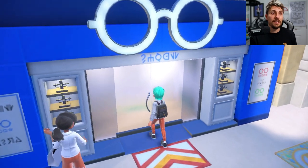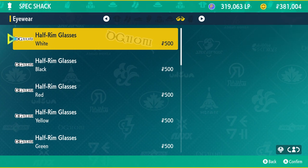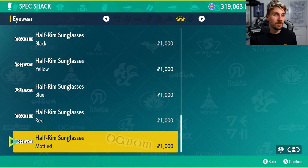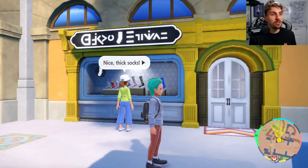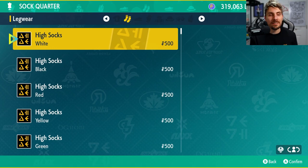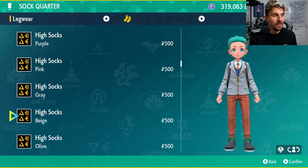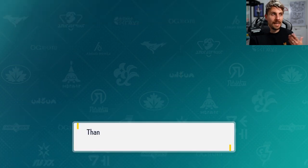You're going to have a bunch of hat options in there, and then you're going to have the same for the glasses — but you've got the same problem where you can't get a close-up of your character. You are going to be able to get yourself a bunch of different glasses options, including sunglasses. There is a huge list and they're not too pricey either. Because you can't customize tops, you can customize socks — so that's what we're going for in Scarlet and Violet. You can get patterned socks as well, sports socks, higher socks, knee socks, so you're going to have a bunch of different options.